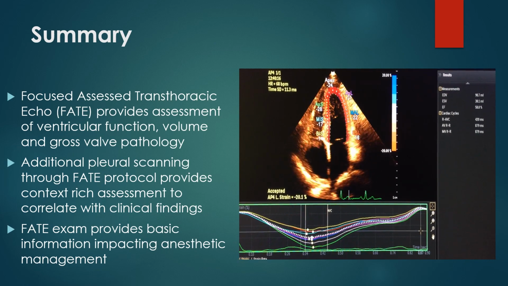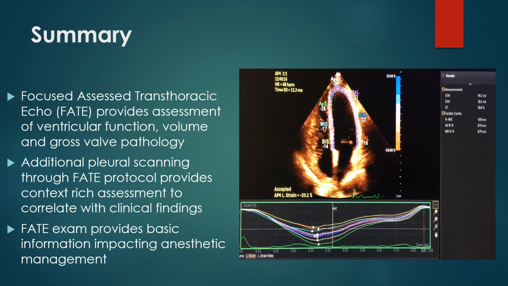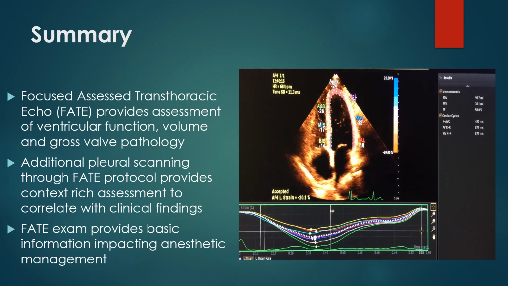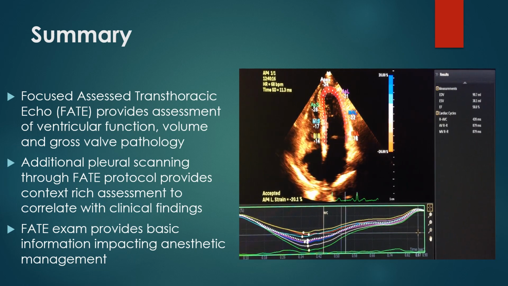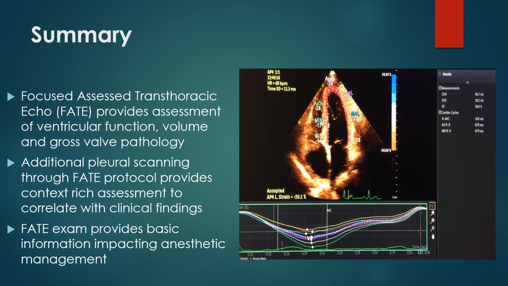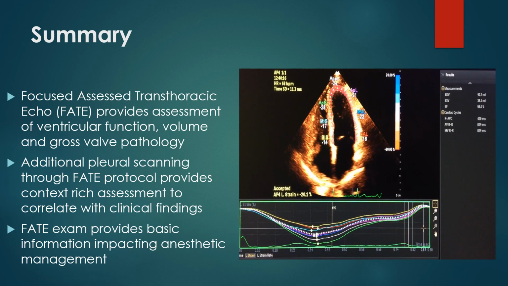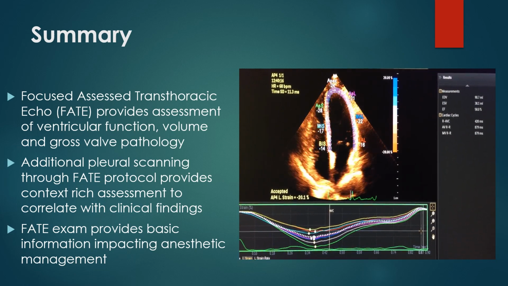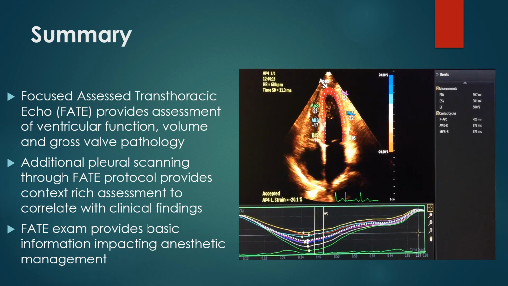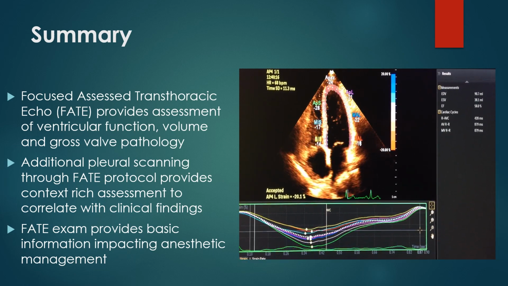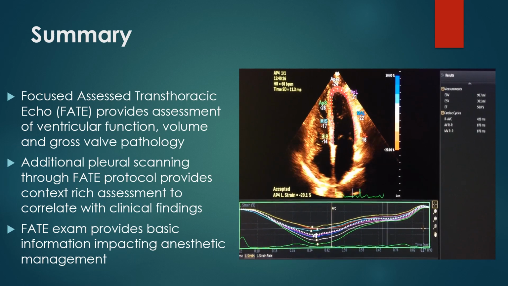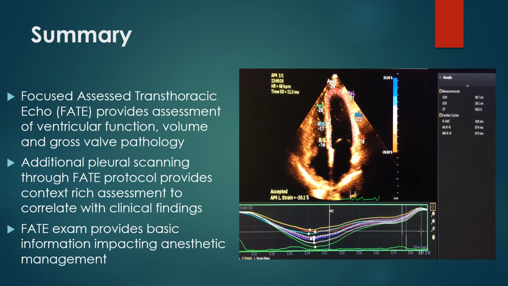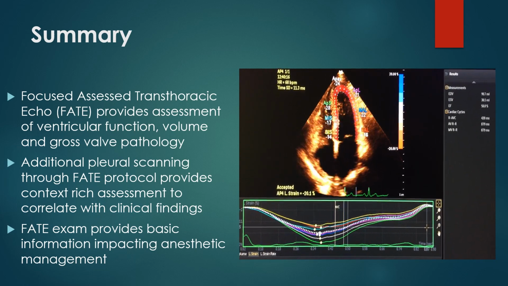So in summary, the focus assessed transthoracic echo, or FATE exam, provides assessment of ventricular function, volume, and gross valve pathology. Additional pleural scanning through the FATE protocol provides context-rich assessment to correlate with your clinical findings. It's there to assist you much in the same way a stethoscope is. If you really are proud of your skills with a stethoscope or reading a chest x-ray, it's no different than that. It's not something you have to do, but the more you do it, the more of a skill set it becomes, just like interpreting chest x-ray, just like interpreting pulmonary function tests, just like using your stethoscope.